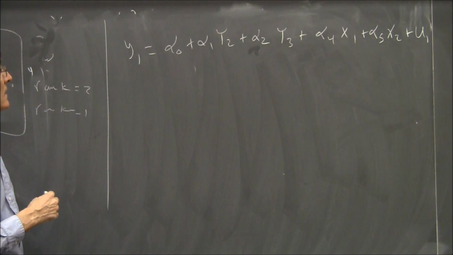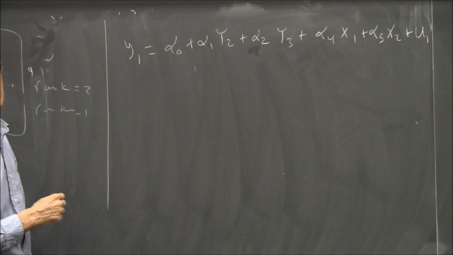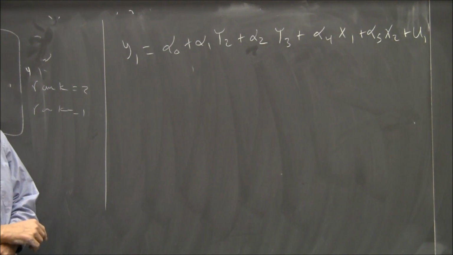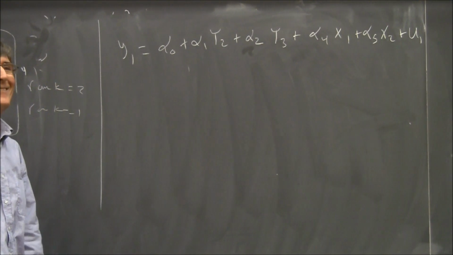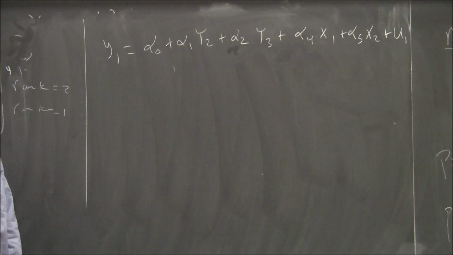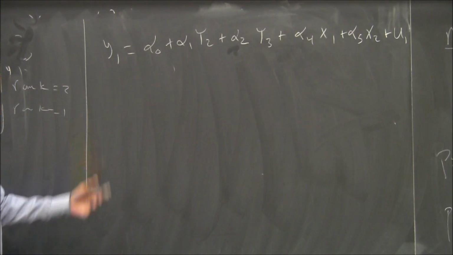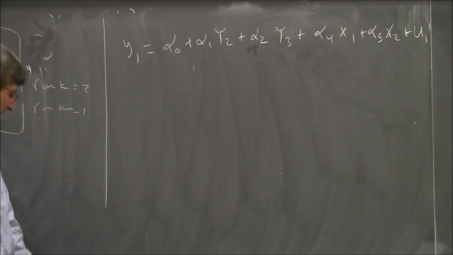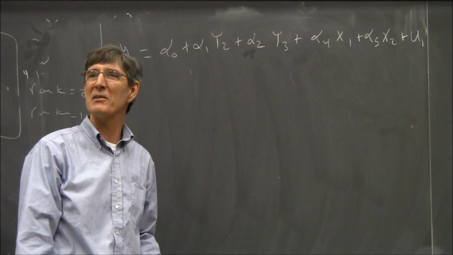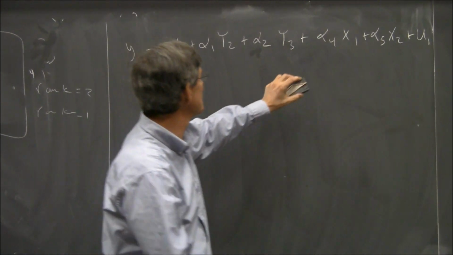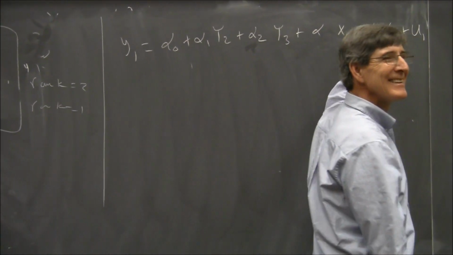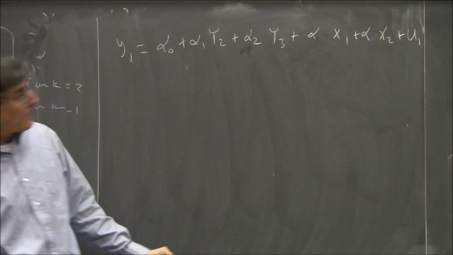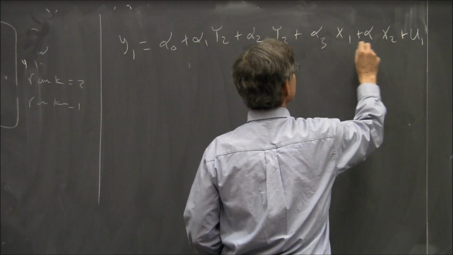Oh, it got sucked up in the void. I don't know. It's a mistake in my notes. Thank you. Should I change it or leave it? Will it confuse you later not to have it? It probably will be confusing not to have an alpha 3 there. You'll think there's an exclusion restriction that isn't present. Let me make sure there's not an x3 in this damn thing. Yeah, that's right. Thank you.